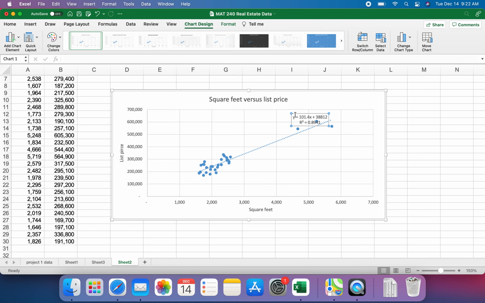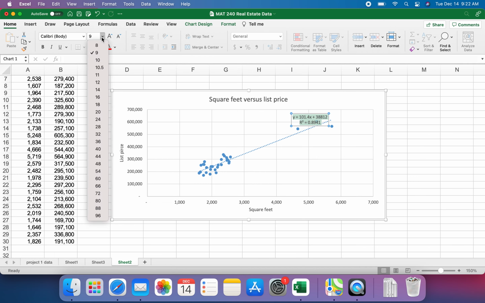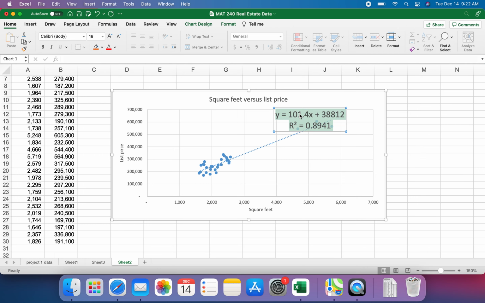Okay, so I'm going to try to move this over. First I'm going to make that a little larger.